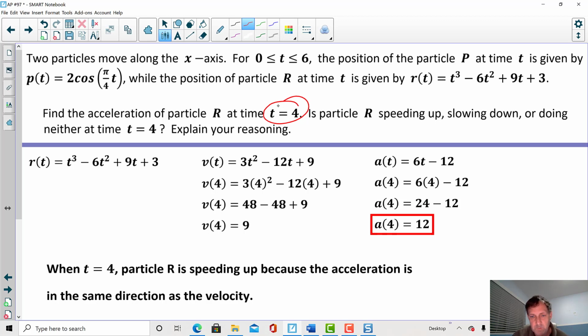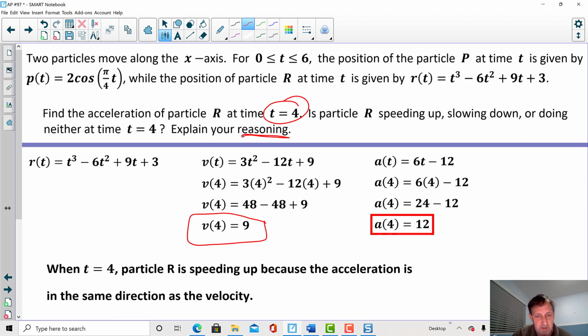So this is not the only way to say it. There's a lot of ways you can do it. You can put it in your own words. You could say that the acceleration and the velocity were both positive. That would be a good reason. And don't worry about explaining any further. It's not your job to explain every single little detail of it. Just the fact that our velocity and our acceleration were both positive is enough to say that the particle is speeding up. So that would be a valid reason if you just said that the acceleration and the velocity were both positive when t was equal to 4.